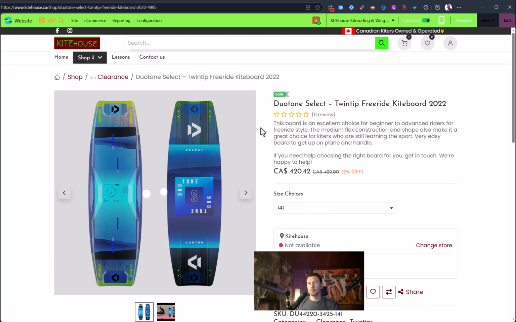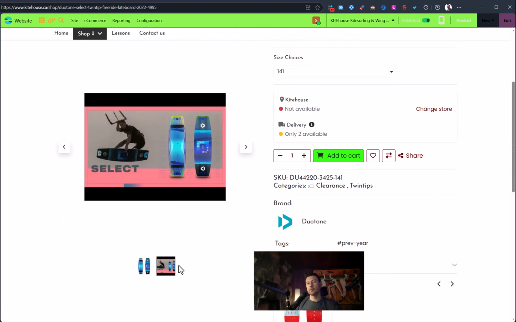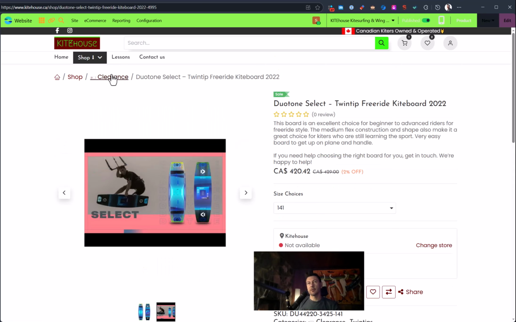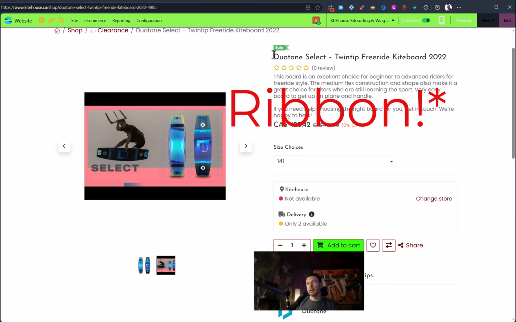Well, let's take a look at the product on the front end first, I suppose. So we have the main image here, and then you can have additional images. You can also have other media here, like video, for example, is pretty common. At the top, you can see there's breadcrumbs here, so that just helps the user understand where they are on the website. And then on the right, this one has a flag, so it's got a sale flag on it. And then there's the title.